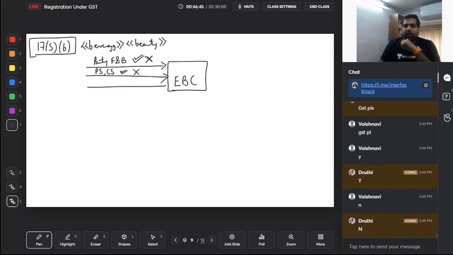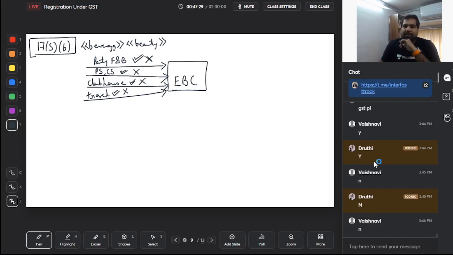Guys, what if you're taking clubhouse membership for your employees or for the CEO so that he can have meetings there, etc., and you pay GST on this? Sorry, that is blocked. Clubhouse is also blocked. And guys, what if you send your employees for a holiday, for travel, so that they are refreshed and they are happy? You sponsor their holiday, their travel. Guys, this is a dream company like Google, let's say, sponsors a travel and pays the GST, and they say that this is for the benefit of the employees because employees are refreshed, they will work better. Will they get the credit? No, because this is blocked under 17(5)(b).